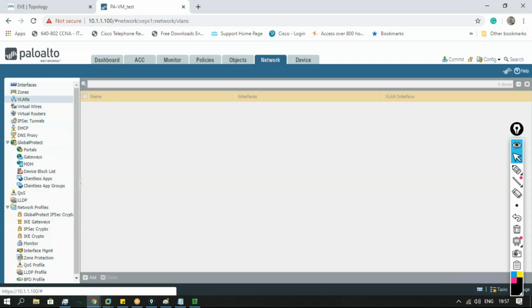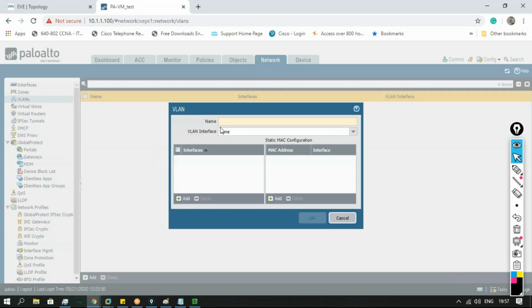And if I go to VLANs, then click on add, let's say if I give the name as VLAN object 1, you can see right now I can actually map all the interfaces that I've defined in layer 2 over here.